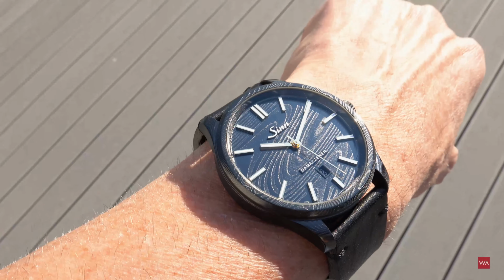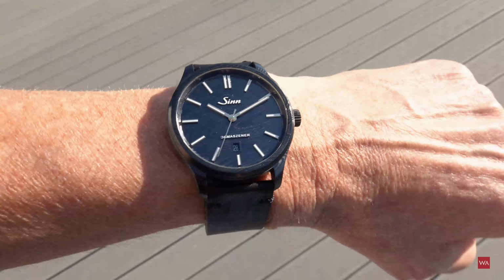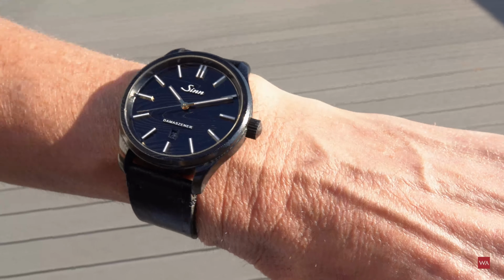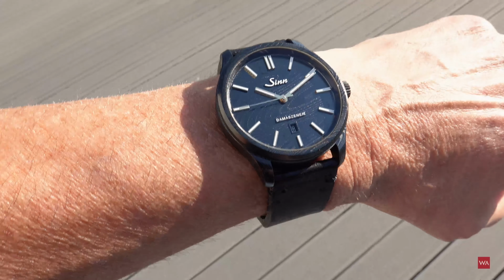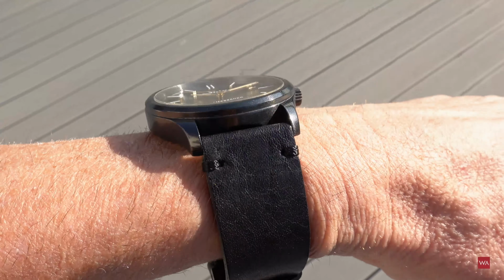It's a very particular look. You probably don't understand if you look at it the first time on a wrist, but you need to explain. It is a particular steel, and it is a particular process that has been applied by Sinn the very first time for manufacturing a watch case, including a dial, and it is a pretty unique watch. So, limited edition, looking nice.